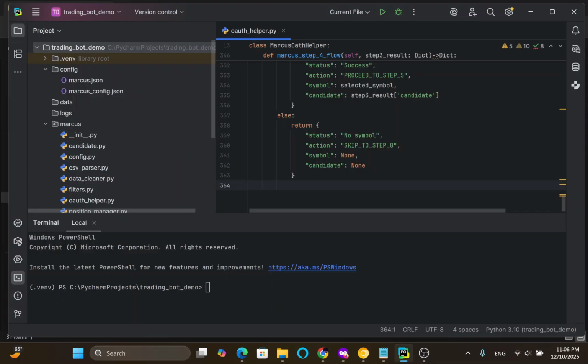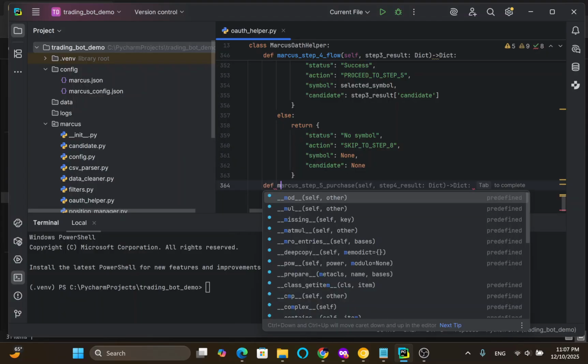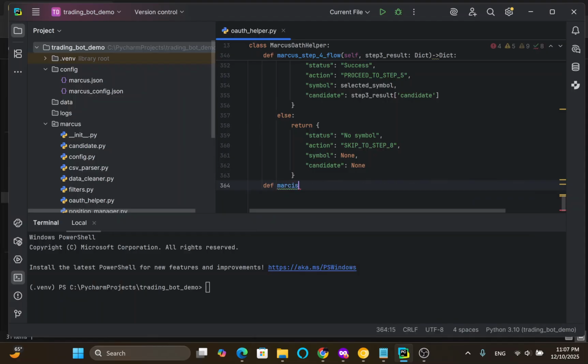With this covered, our next order of business will be the purchase. The purchase will be our step 6 of the process. Marcus step 6 purchase, candidate data is dictionary.